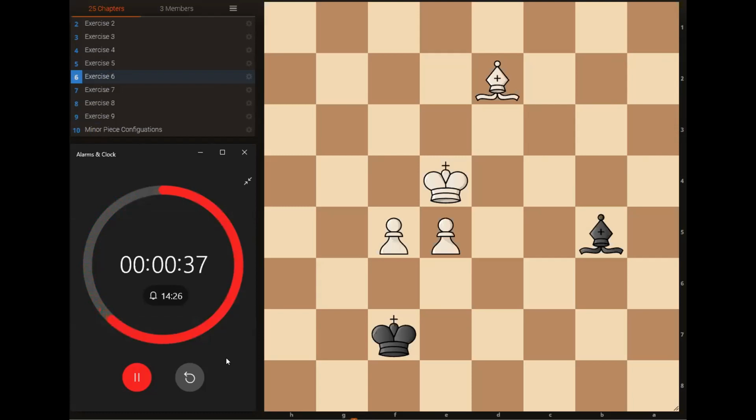Charlie's gone bishop c7, then bishop e7, then bishop d7. You got there eventually, Charlie. That's good.